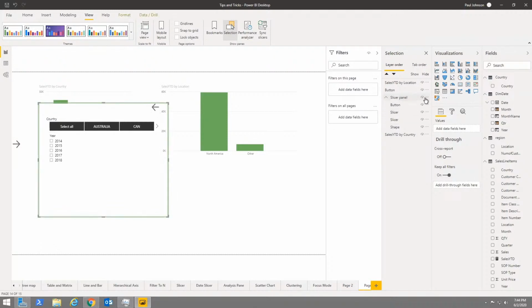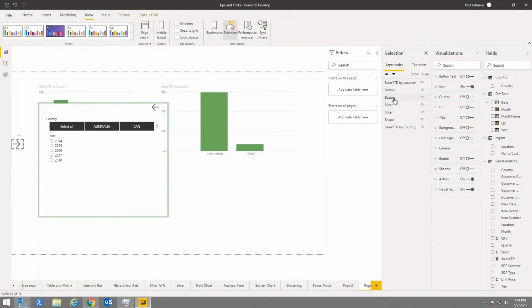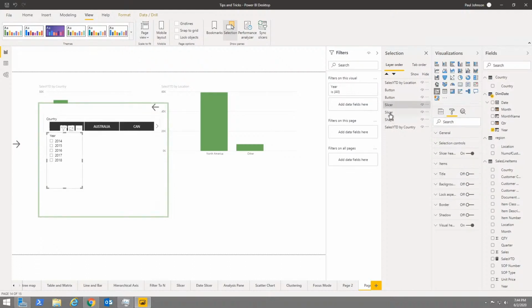So if I unselect these, I'm going to ungroup this to show you how I went about grouping it. So I have this button which is outside the slicer. I have this button which is inside the slicer. I'll move this down just so you can see it. And then I have one slicer, other slicer, and my shape.